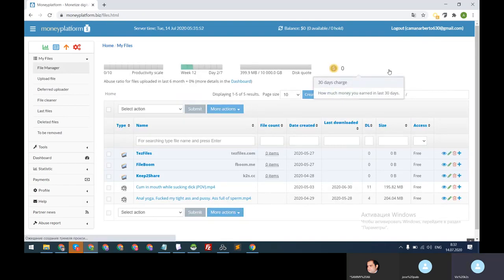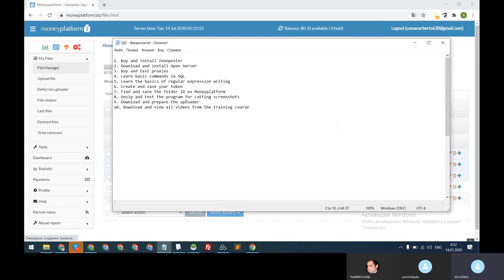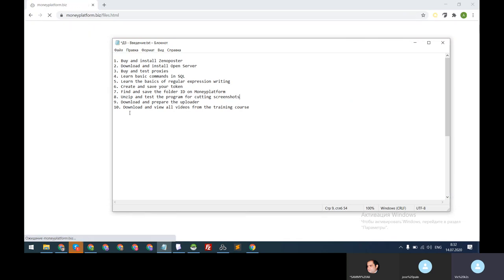You can just take this video file and upload it to this folder, and all of this will be done automatically using ZennoPoster and this software named Uploader. I will show you in the next lesson how to create all these settings.